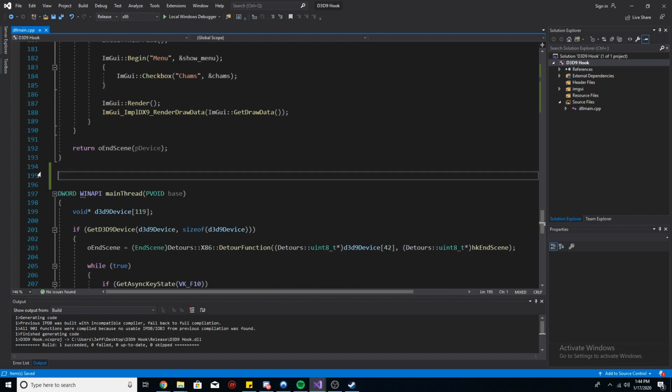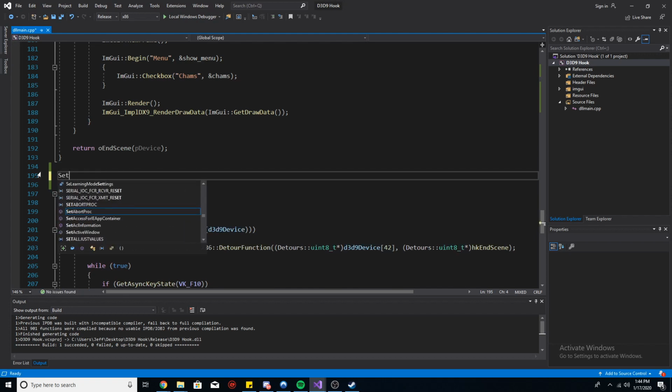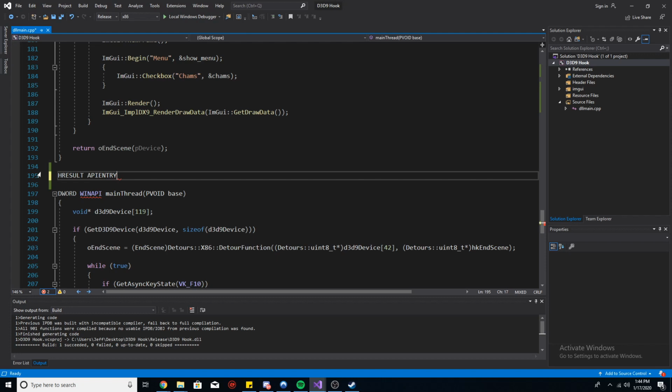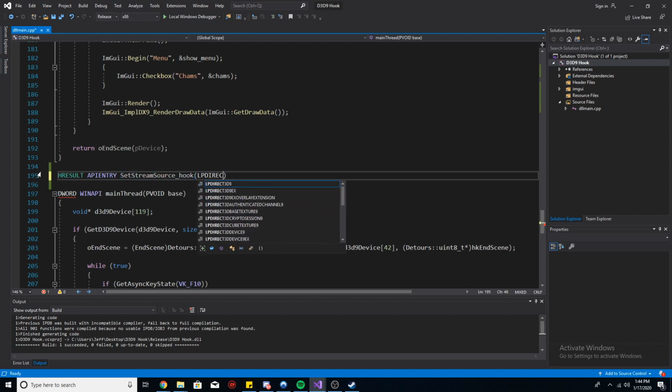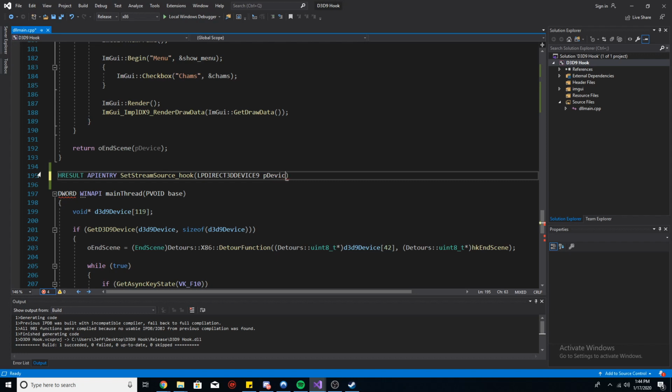Okay, so the first function we're going to do here is set stream source hook. So I need to actually put HRESULT API entry first. Then we're going to put stream source underscore hook. Alright, that's what we want. It's just going to be our device.